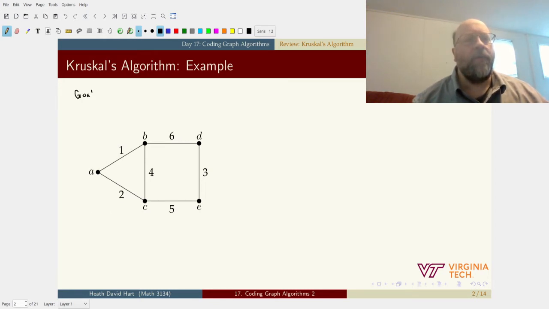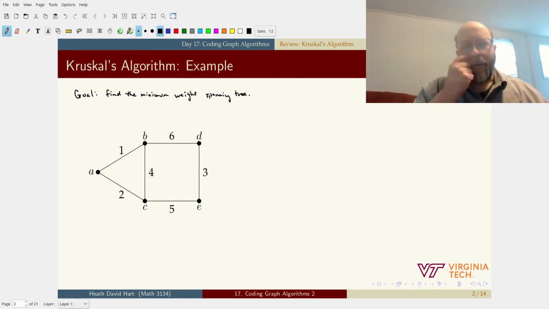I want to talk about how we would do this using Kruskal's algorithm, but I'm going to go into a little bit more detail on how we would implement this.